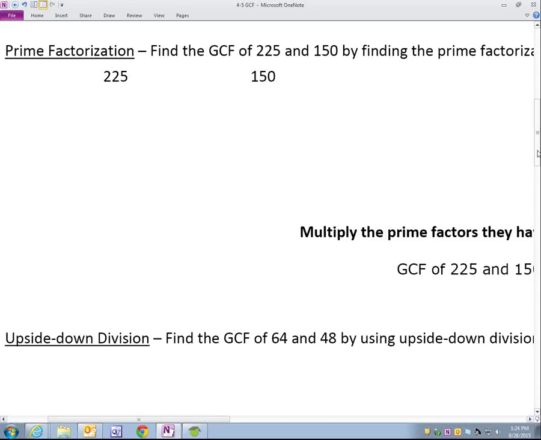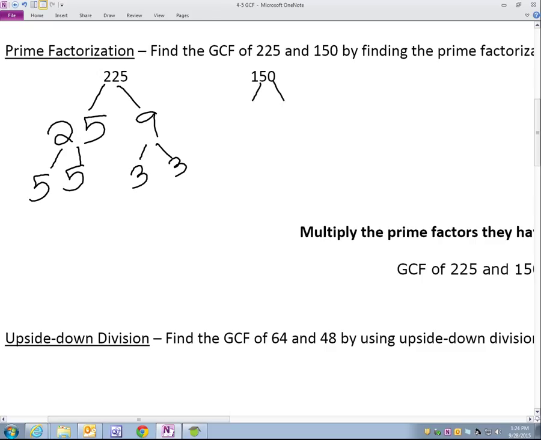No. Prime factorization. Now, this is what we did the other day. We're going to pull these out. We want to use composite numbers when we get these out, if we can. So I have 25 times 9. Oh, we were doing factors. Where are we? Sorry. And this is just 25 and 6. 2 and 3. It's 25, 5 times 5 times 5.